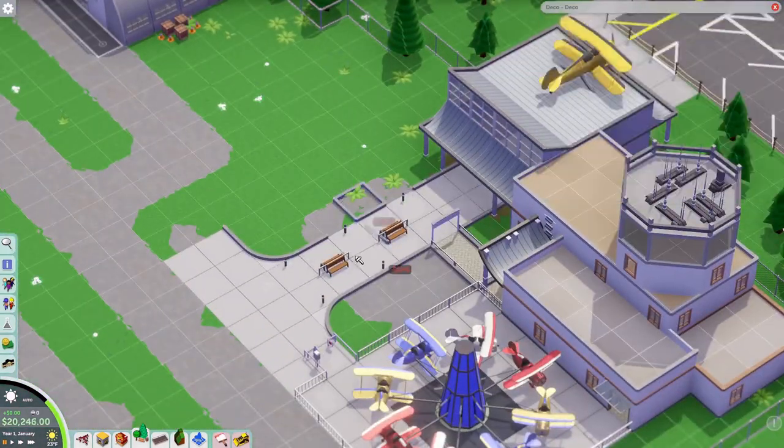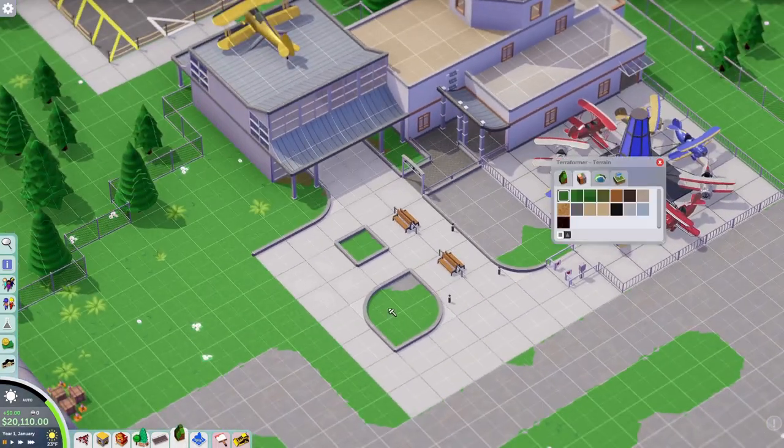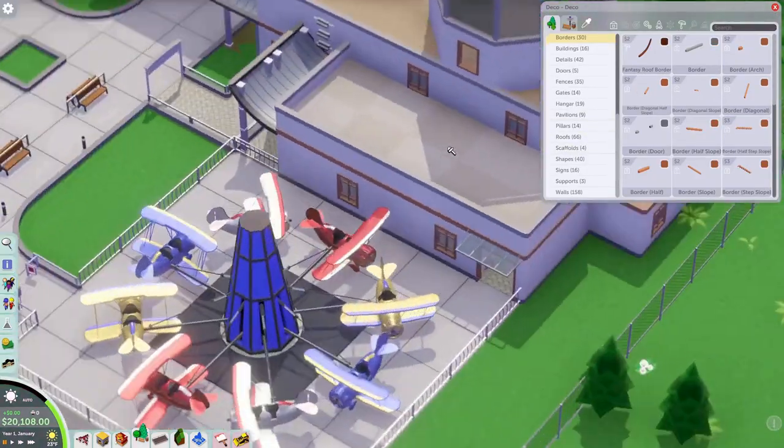But I did add some more details to it, like some better windows, some distressing on the roof to kind of make it more old, more used, you want to say?